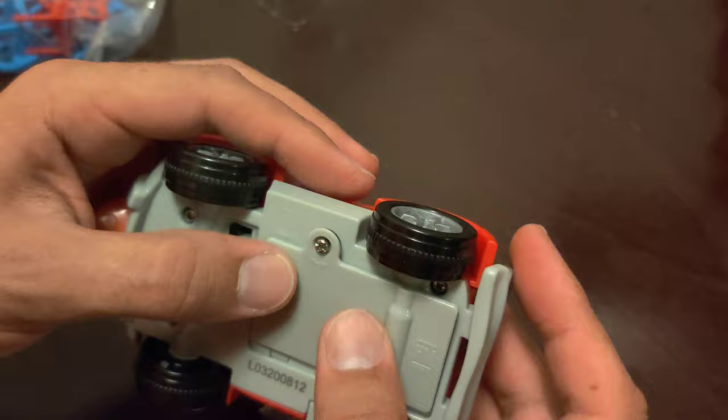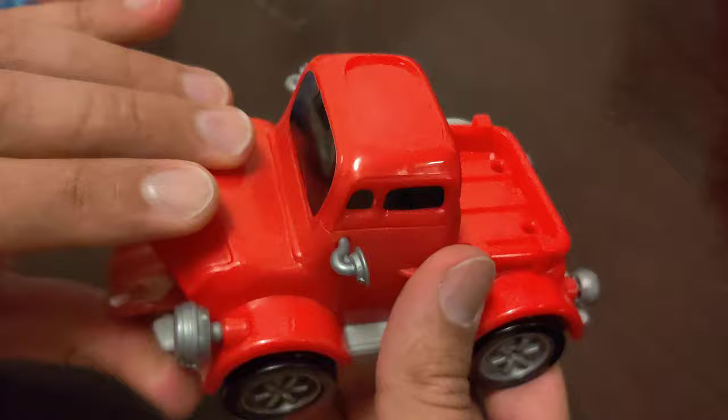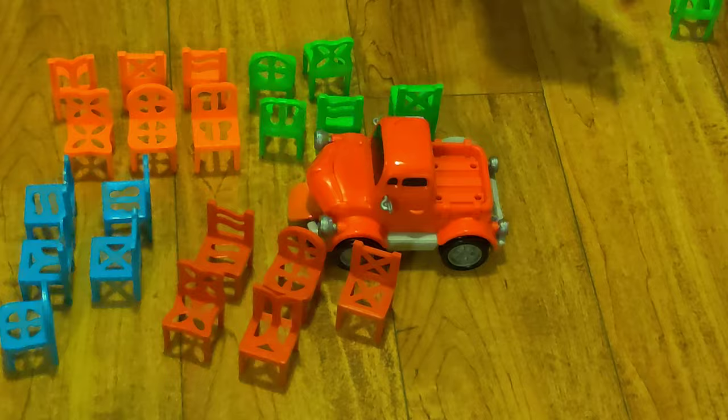Turning on the car is very easy, it's just a single switch at the bottom. And Pickup Pete starts to instantly spin its wheels. It's designed to go in a circle, allowing the players to sit around it and start stacking chairs.